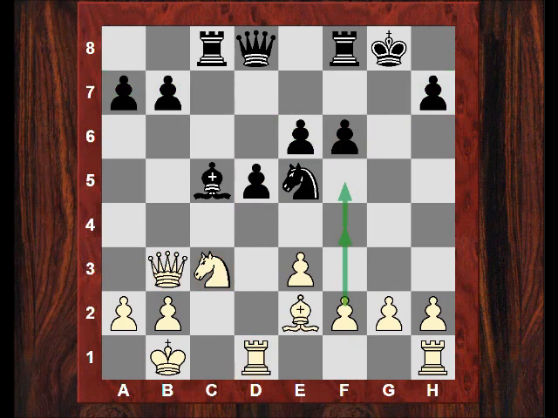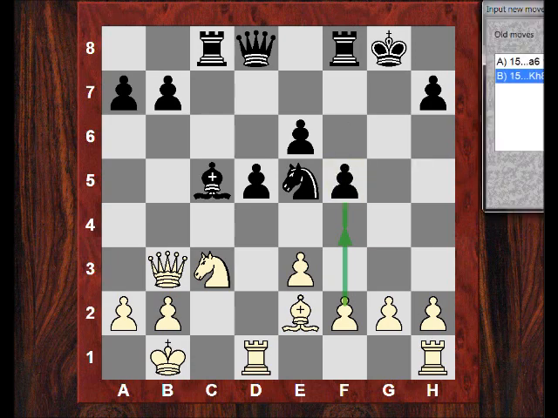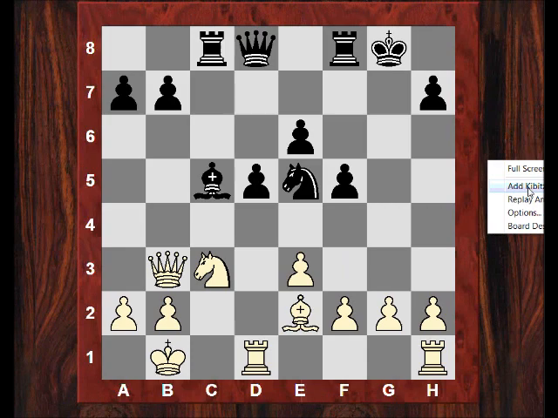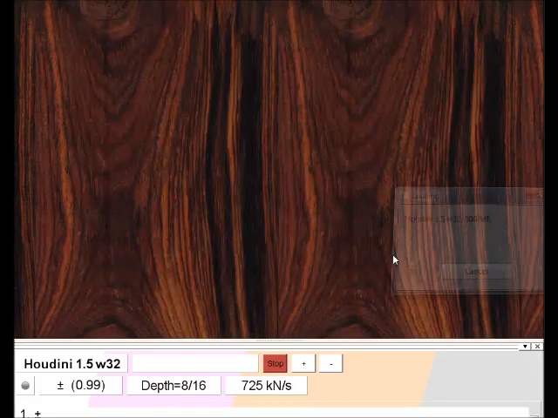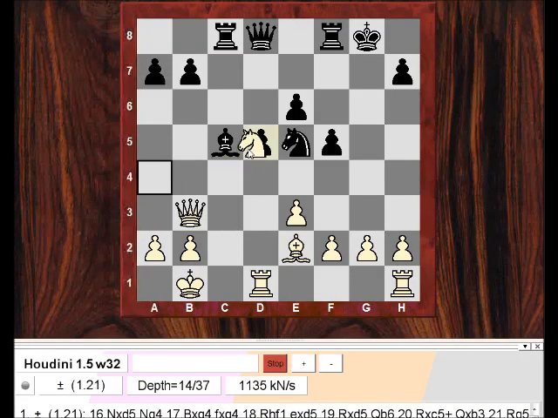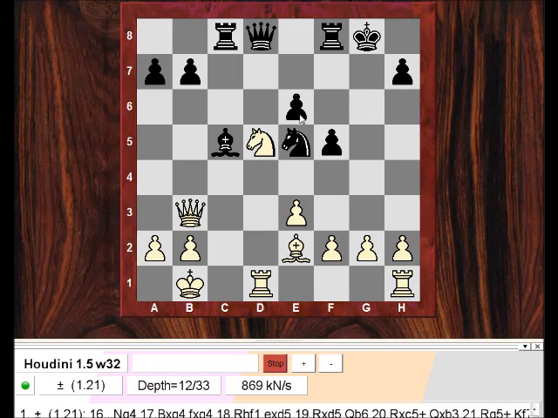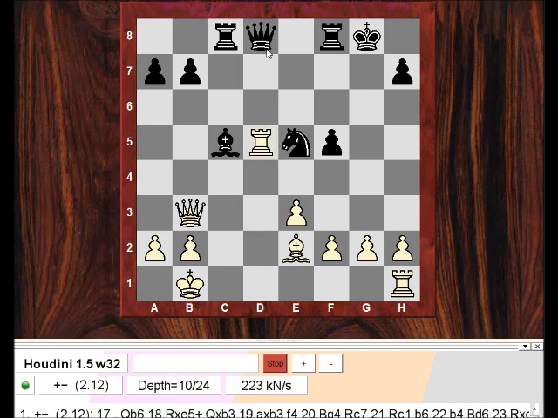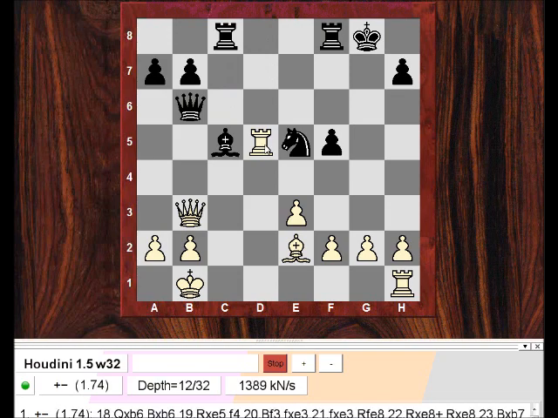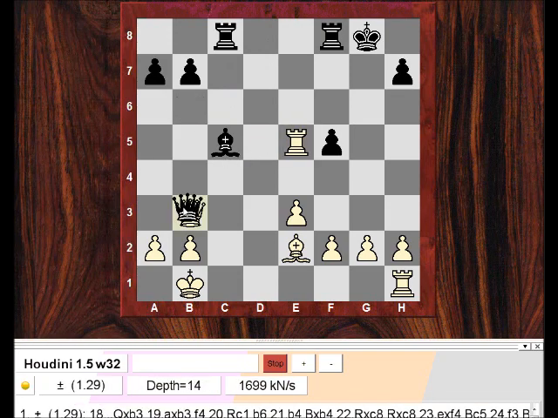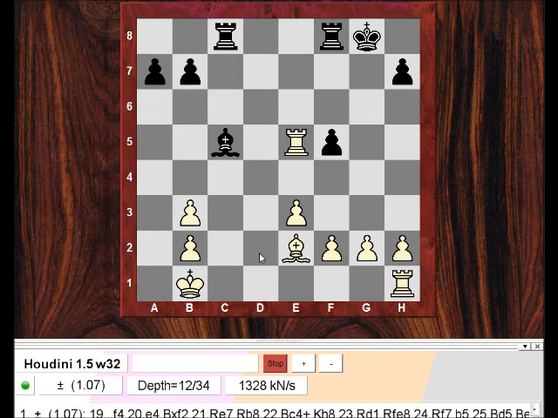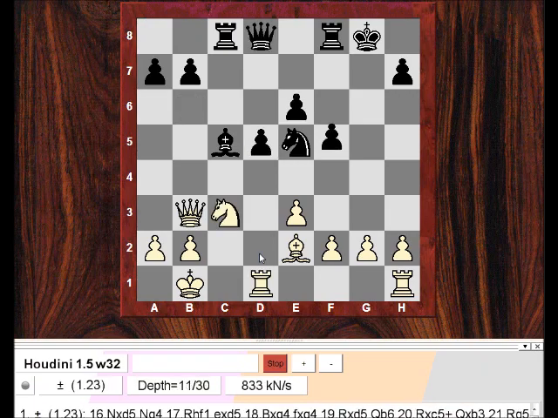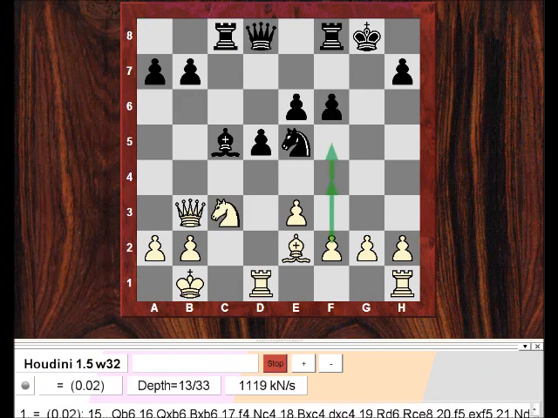I wonder actually if f5 could be prevented with Black playing f5. Let's just check that one as well here, just out of interest. Okay, knight d5 actually works here because the e5 knight is vulnerable. So rook d, we've got no resource here, I think, because check, we've just won the piece back. So that's finally an advantage, the knight d5 idea. So Black didn't dare to play f5 there.